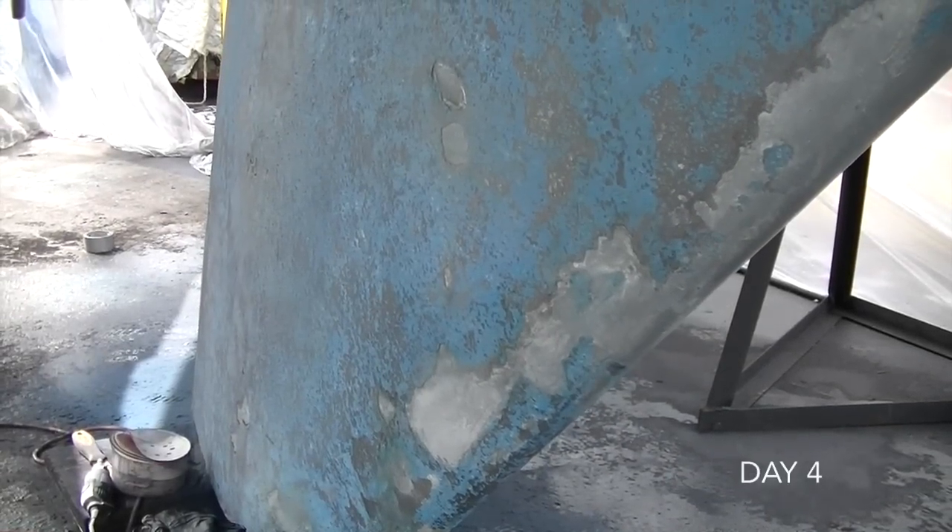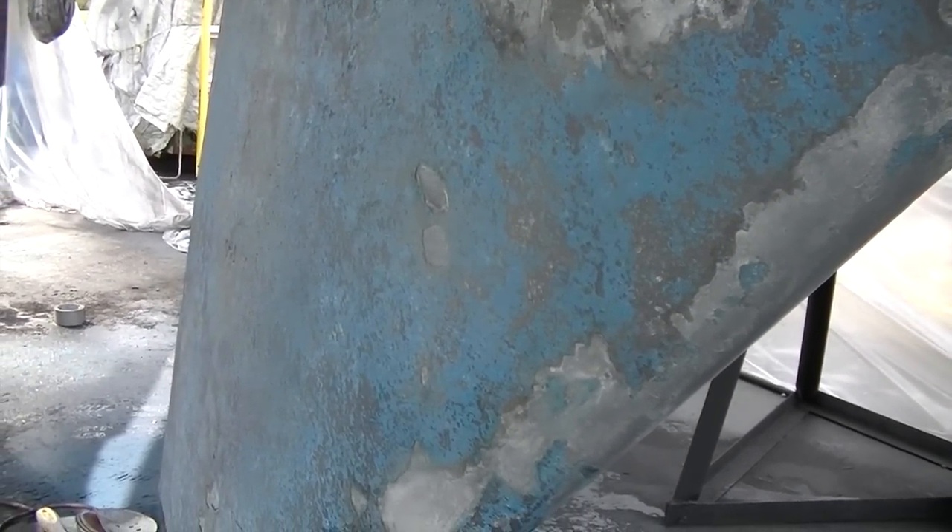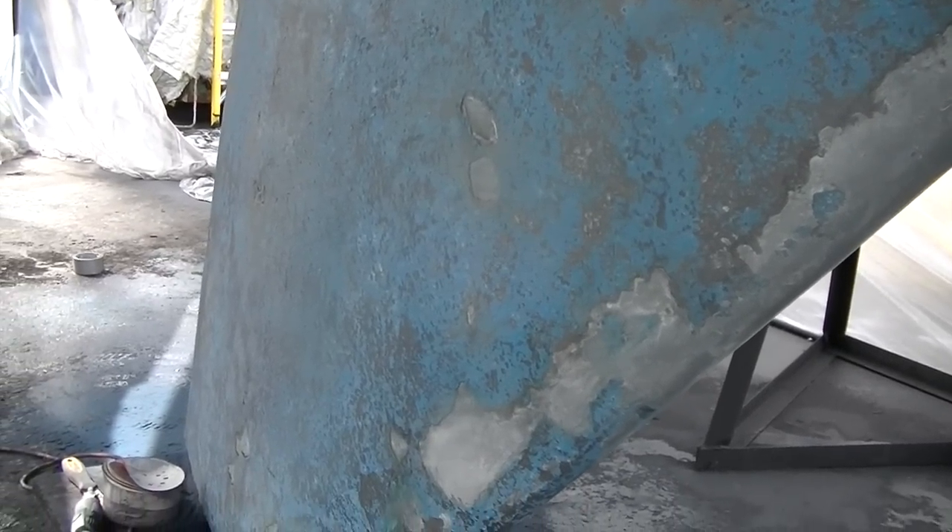Well, that's it for today. Just sanded all day and started paying a little closer attention to the keel. You saw I was using the Dremel there. Tomorrow will just be more sanding and more work on the keel. I think it probably looks like I'm working in a coal mine, I just realized. So the starboard side of the keel is done — it was all sanded and all the loose stuff was taken off with the Dremel yesterday.